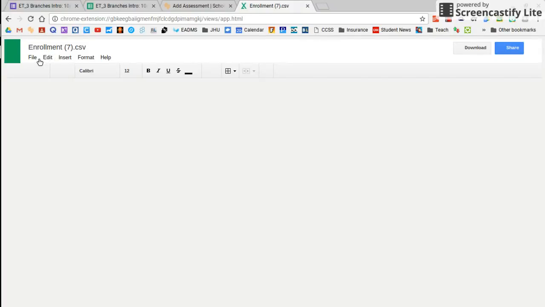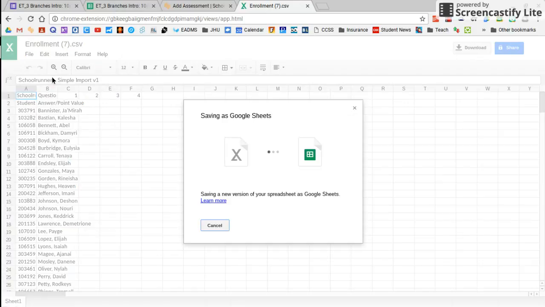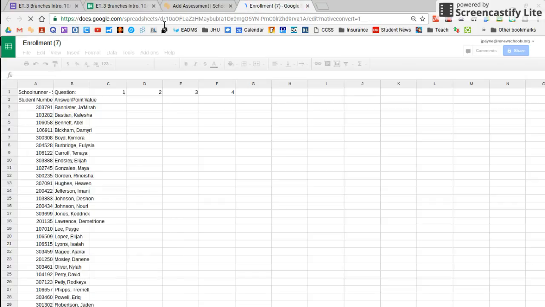To make changes to this new file, I need to save it as a Google Doc. You just quickly go to File, go save as Google Sheets or Office Compatibility Mode. That's going to create a new file that you can now edit. So I can close that previous one. I'm going to scoot this over so you can read it a little bit better.